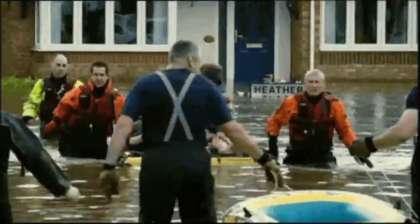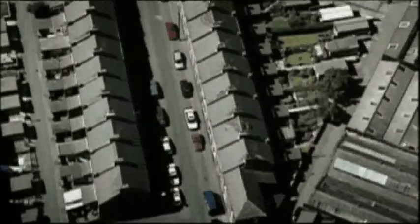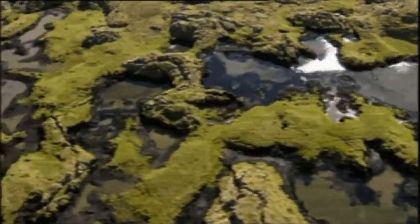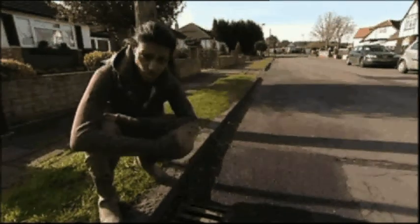After the events of last year we've all been told to expect a lot more flooding. But it's not just rain that's to blame — we might be adding to the problem ourselves. Our love of off-street parking, patios and shopping centres has sealed the ground over and effectively waterproofed our cities. In the natural landscape water soaks into the ground and ends up in the water table, but if we've paved it all over there's only one place it can go. In heavy rain, drains just get overwhelmed and our cities fill up like swimming pools — which is what happened last summer.